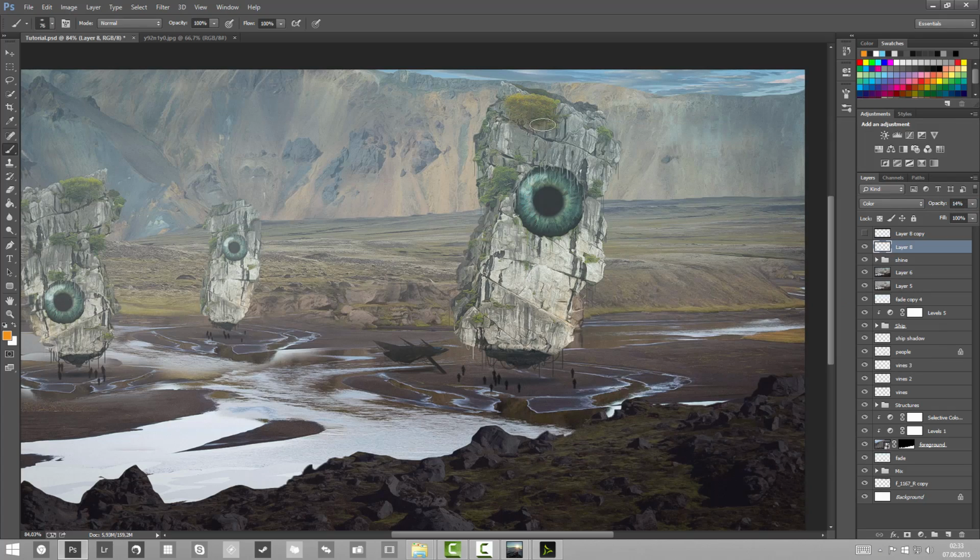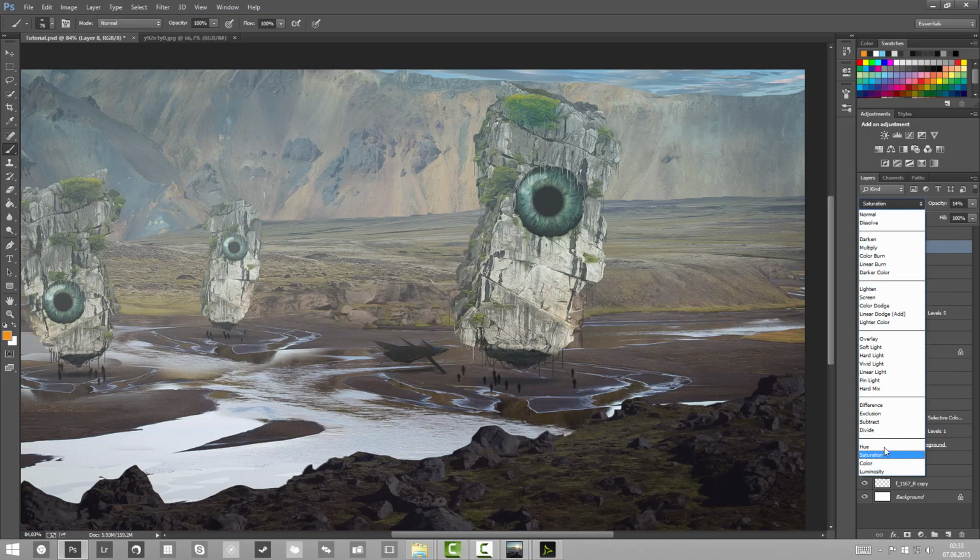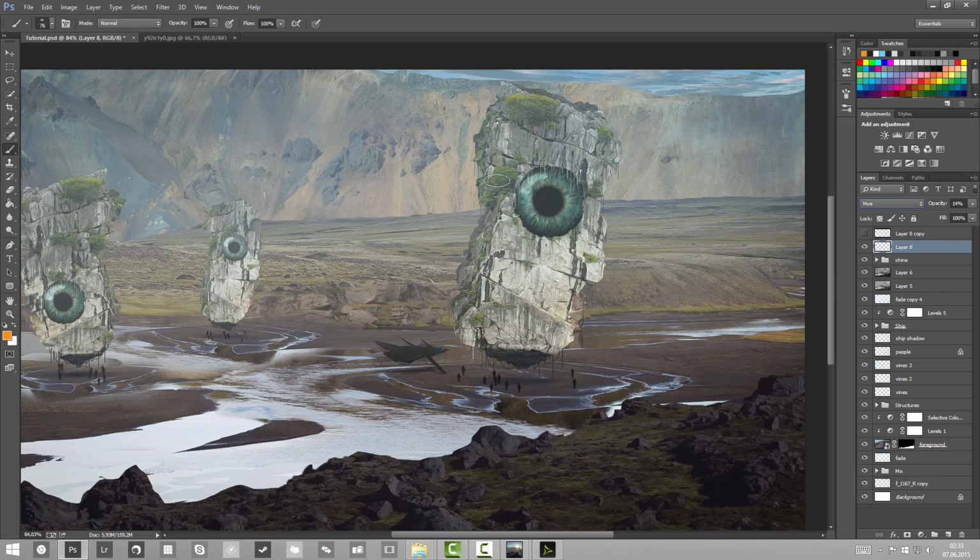You don't want to go overboard. Wait, let me see saturation here. No. Hue? Hue. Okay, hue, that's the one. Bit more. That looks good. And just paint over the green stuff.